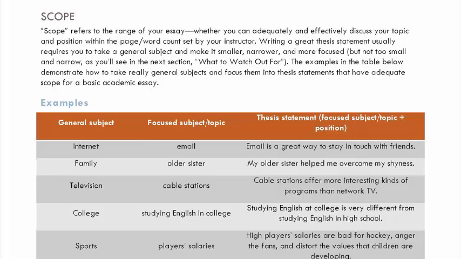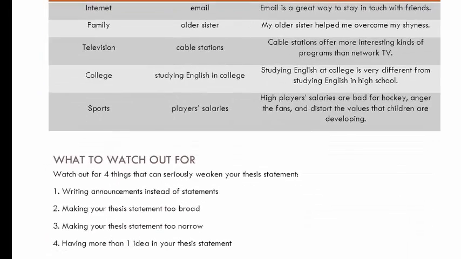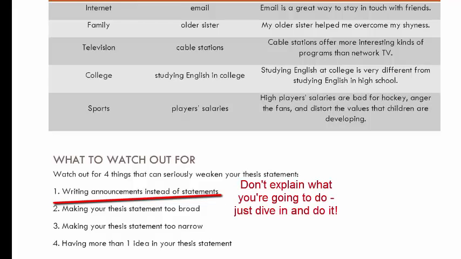Now, here are some things to watch out for. You would never, in an art history paper or project, want to tell or announce to your reader or listener what you or the project or the paper is going to do. Never say, this paper or project will show blah de blah blah blah. Don't tell people what you're going to do. Be confident. You know your stuff. Just jump in and do it.